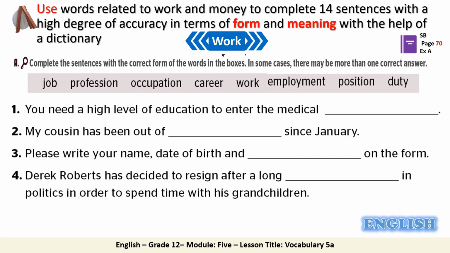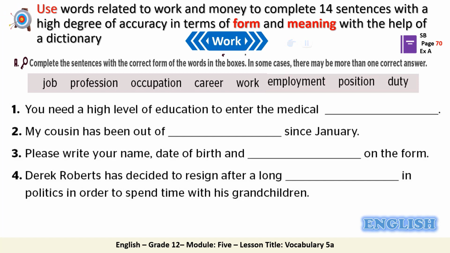Now, after explaining the words related to work, I would like you to use them to complete sentences 1 to 8 of Activity A. Sometimes more than one word can fit in the space. Also, you notice that all these words are nouns, so sometimes you need to use them in the plural form. For presentational reasons, this activity has been divided into 2 slides, but for you, I want you to do the whole activity. So please pause this video here and do the task.